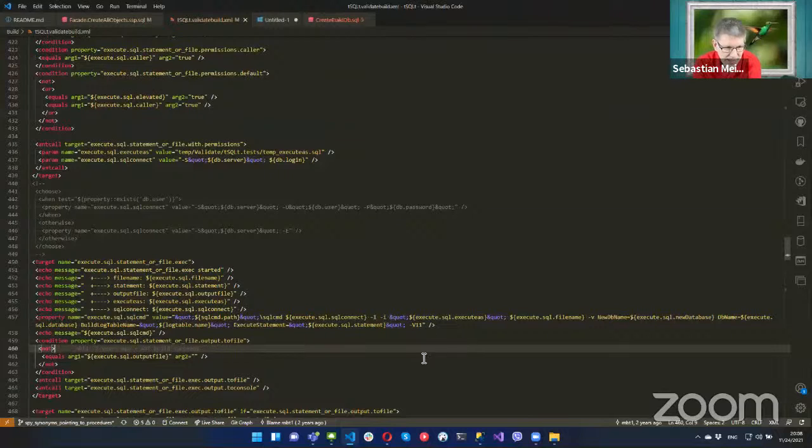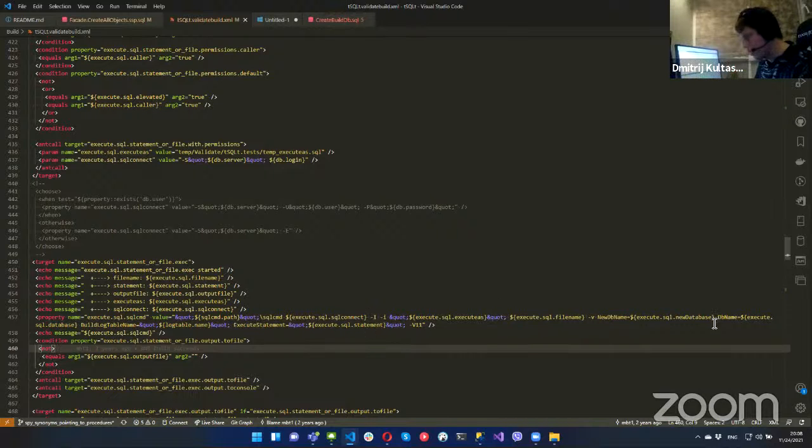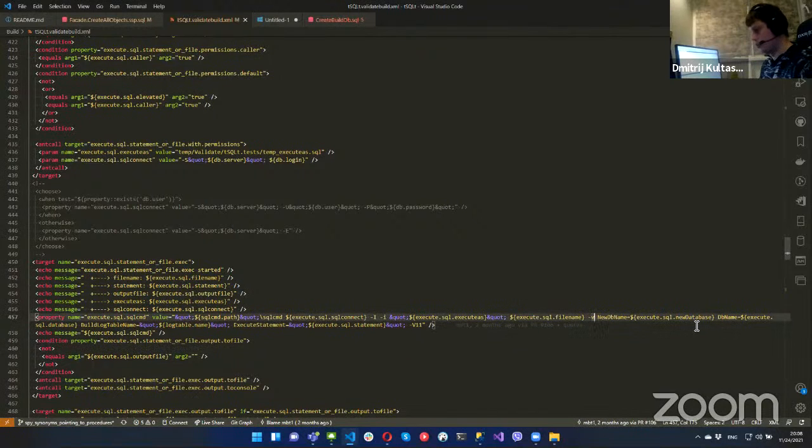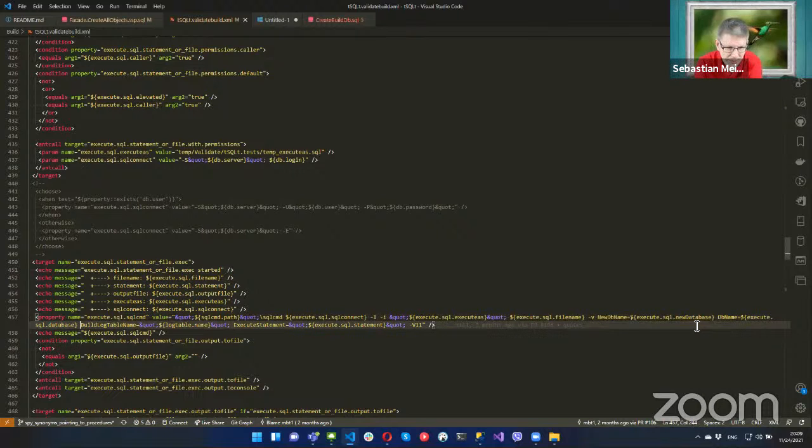And we can just add a remote DB name to that. Where do you see this -v? Ah, yeah. Okay. Let's put it in front of build log table. I think that's the best place to put it.